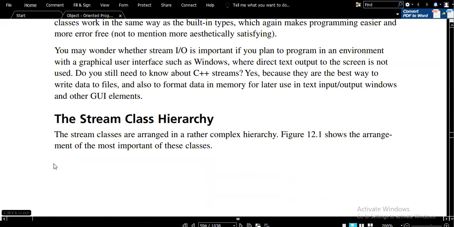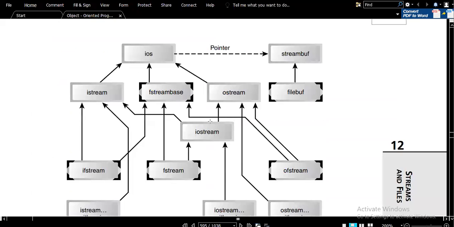Now the stream class has a hierarchy. If you look at this picture, it shows the basic hierarchy of the stream class. We start with ios. From there, we have the stream buffer and file buffer, and basically we have istream, fstream base, and ostream. In our last class we talked about istream and ostream.